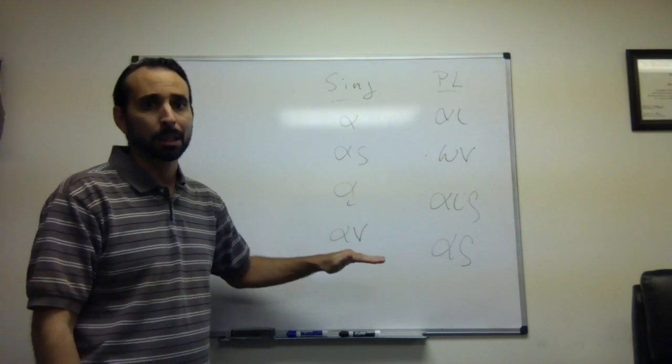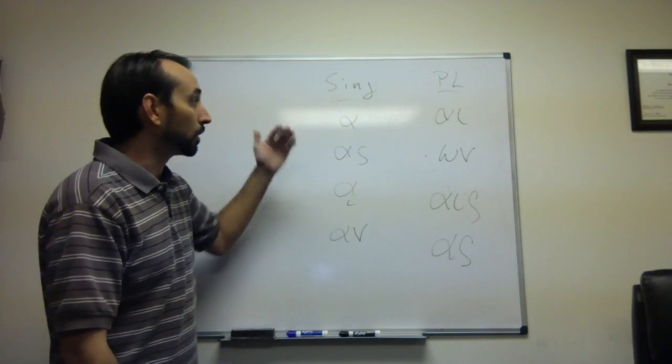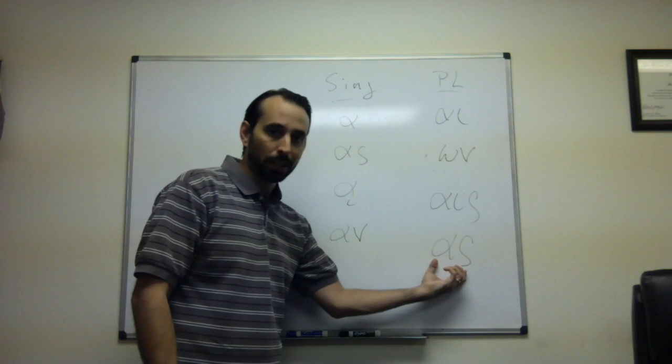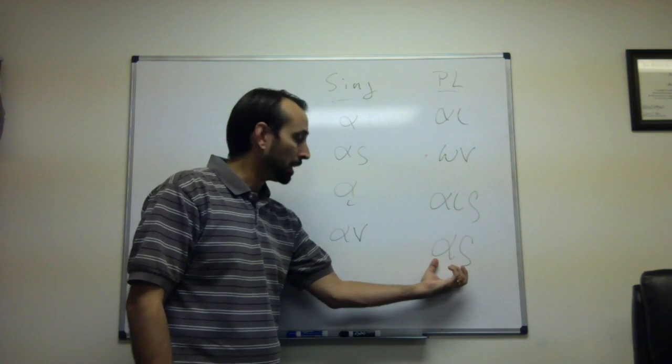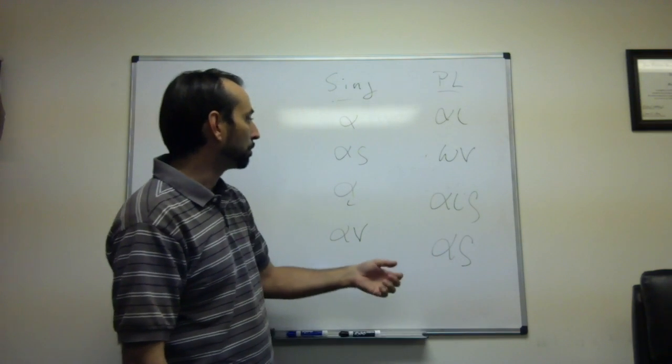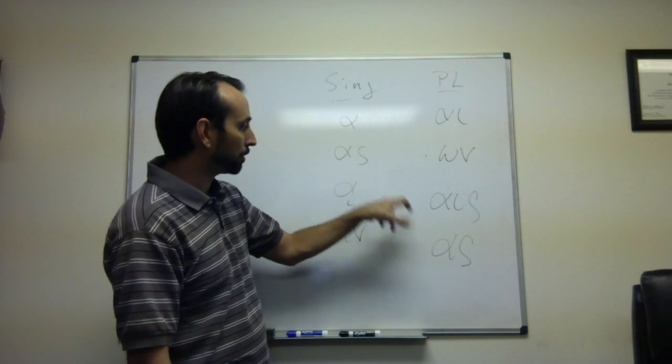I encourage you, put it on a card, write it, learn it. Learn it to the point that basically you can see this on an end of a noun and know that that's accusative plural. Oh, that's AS, that's an accusative plural. Now, you're going to notice there's a little bit of overlapping here.